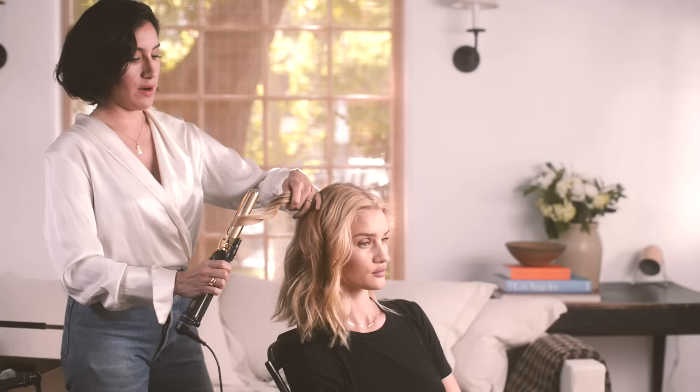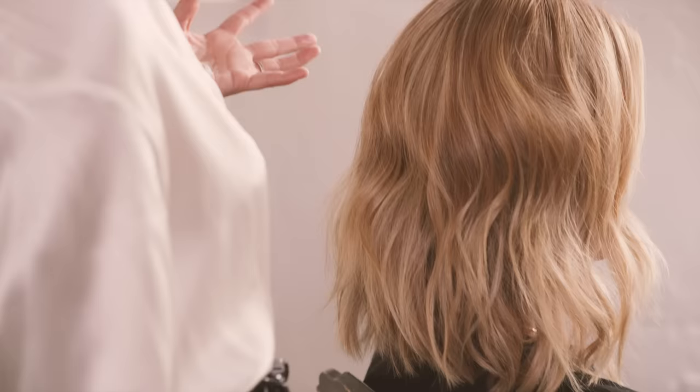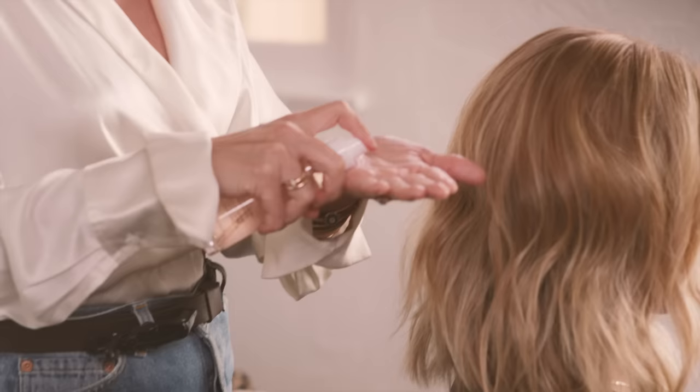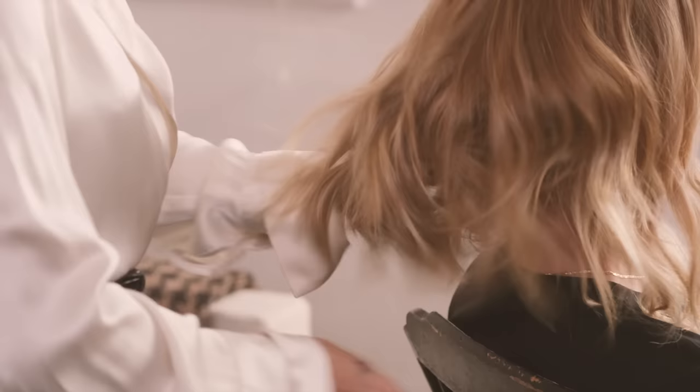I don't like to overload the hair with product, especially for girls with fine hair, because it tends to weigh the hair down. I just like hair to look really natural. Now that we have the curl in, I want to get a little bit of pieciness, so I'm using a bit of matte pomade — just a dime size amount. Because your hair is blonde and bleached, I want to make sure it's hydrated, so I'm adding one or two pumps of rose hair and body oil to it. I always start in the back with the majority of the product, then go from mid-length to ends and rake the hair through my hands.